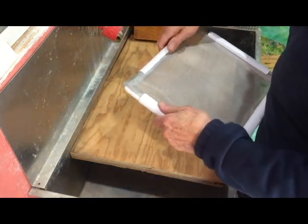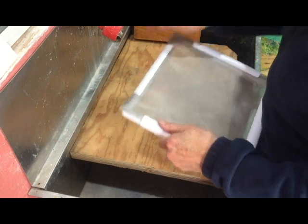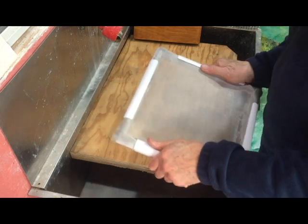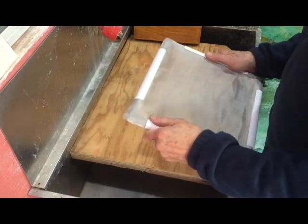These little clips have a serrated surface on the inside, so by rotating them, you can actually tension the fabric pretty well, and that feels good.